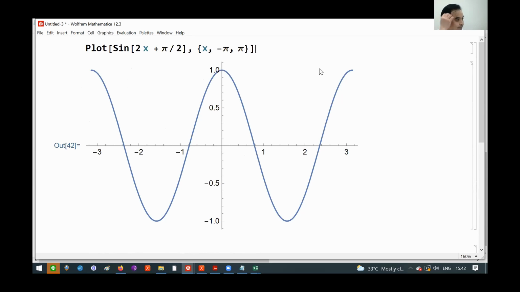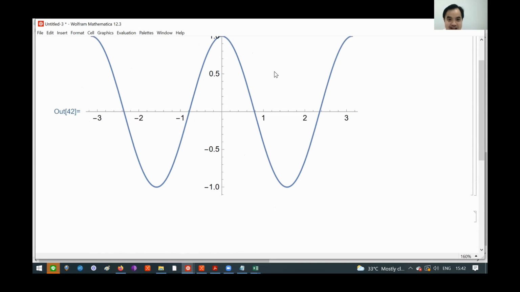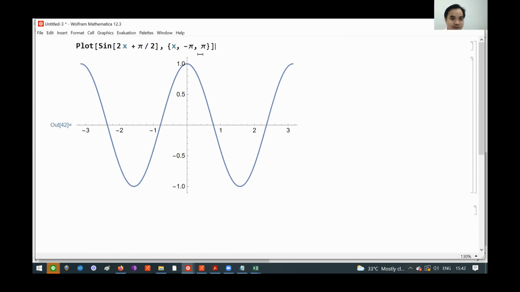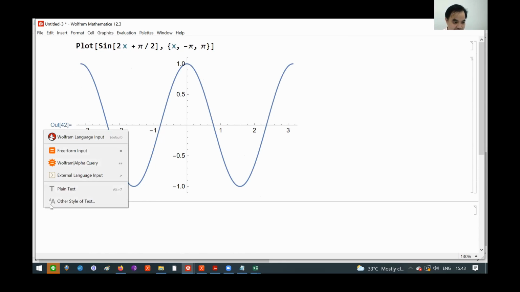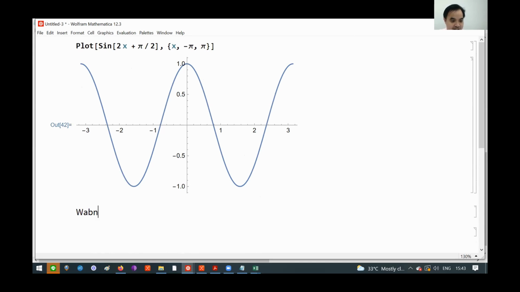Okay, we have this, right? Now, what if I want to switch back and forth between sine and cosine? Okay, let's write down what I want to do. I want to switch back and forth between sine and cosine or other function.